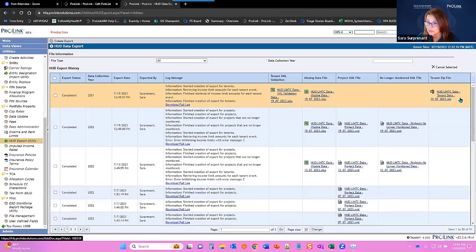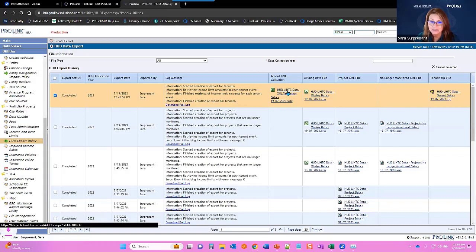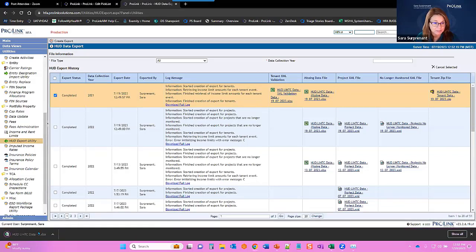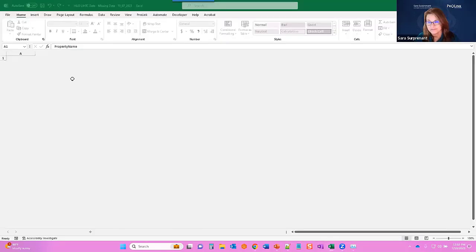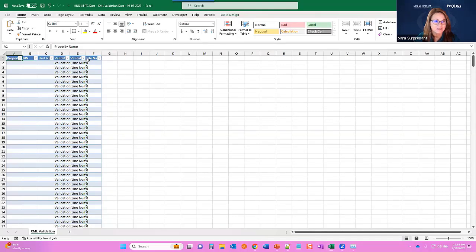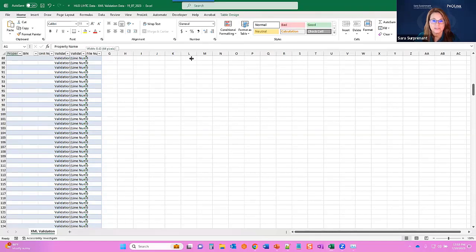So even though it does generate the HUD LIHTC tenant data file that would be used to upload, and it will have the collection of all the tenant events, when I get a file for this, that's telling me that I'm missing data and my tenant data is not complete. So when I click on this and bring up this particular spreadsheet with the data in there, it's going to give me more information ahead of time, so we don't have to worry about getting these errors when we get to HUD. Now, I can tell you a lot of this is just test data. I don't anticipate that you would get anything like this if all your data is good.